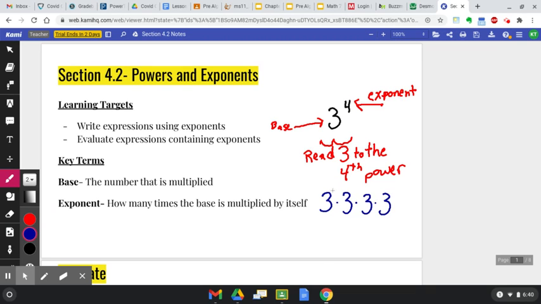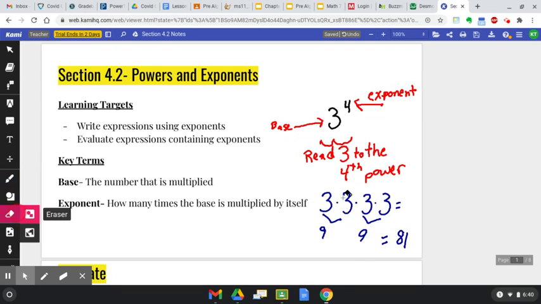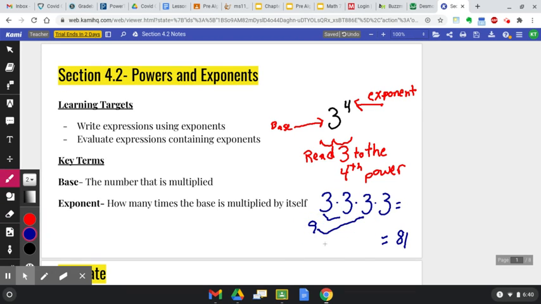All right, so this 3 to the fourth, if I expand that out, is 3 times 3 times 3 times 3, right? And we can evaluate that. So I can say, all right, well, 3 times 3 is 9, right? That'd be 9. So that should equal 81. Or, right, we could go in order. Remember, order doesn't matter when we multiply. We could go in order and say 3 times 3 is 9. 9 times 3 is 27. 27 times 3 is 81, right? Either way, when we evaluate that, it should equal 81.